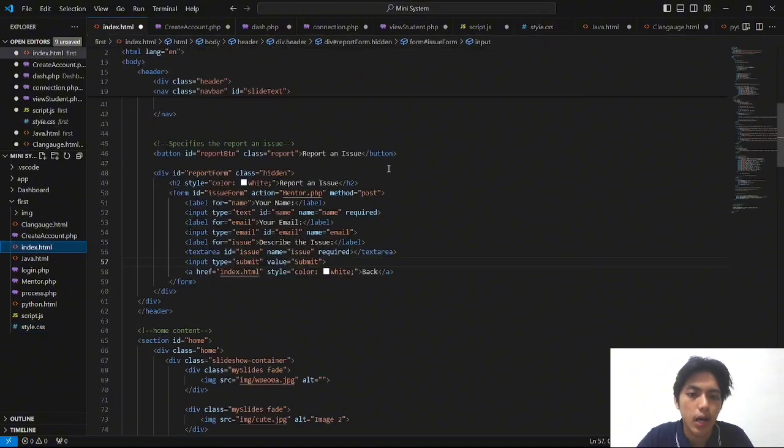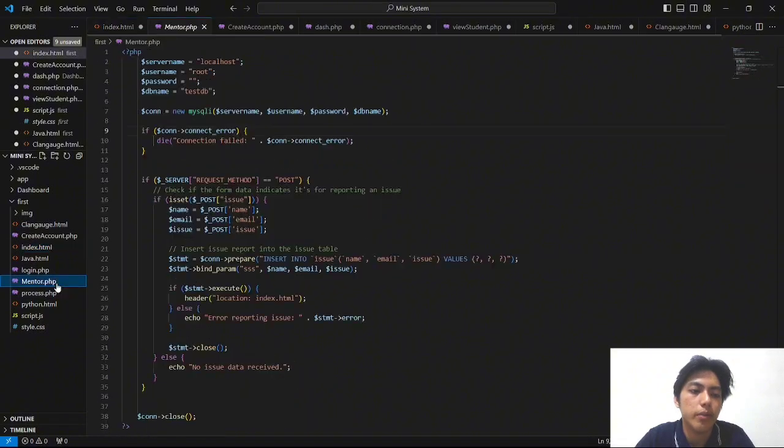Here, this is the structure of the report and issue. As you can see, we have an action mentor.php. The mentor specifies the process of storing the data into the database, so let us view the mentor.